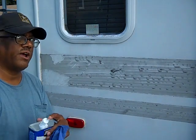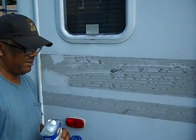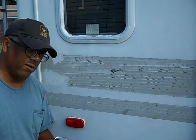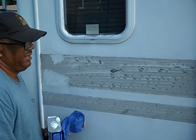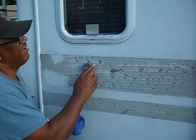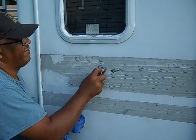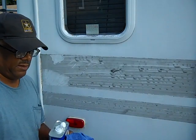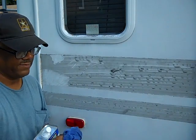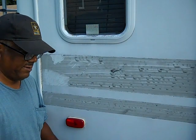The next product I'm going to try is the mineral spirits. I did try a little bit just to kind of get ahead of the ball game on it, but I'm going to try it on this spot here. You can kind of see that it is dry, haven't pre-treated anything, can't get anything off it. And that's with the razor blade. Razor blade back in my pocket for safety. I'm going to saturate the rag a little bit.